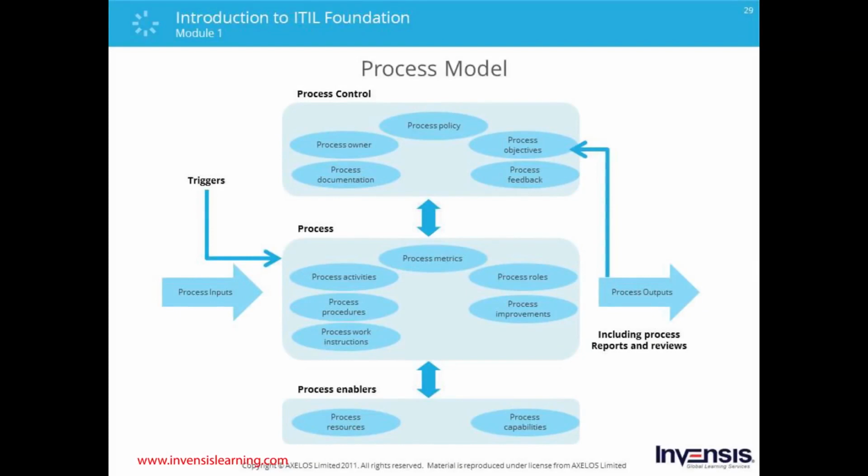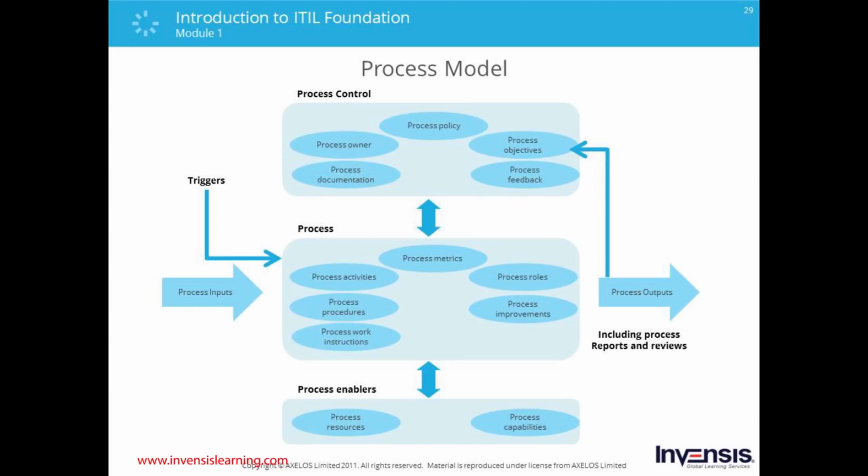But to do that, it will use a lot of things from the middle part. So the process means the steps or activities, certain metrics, the roles, improvements from time to time, work instructions, more detailed, and some procedures. Procedures become detailed work instructions. Policies are converted into procedures, right? Objectives are converted to policies and so on. So a lot of linkages there. You don't have to remember this diagram. It just gives you an idea.